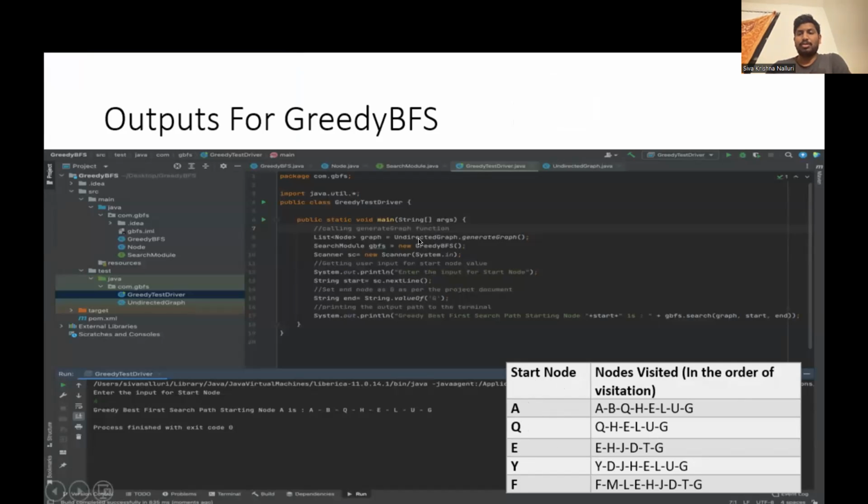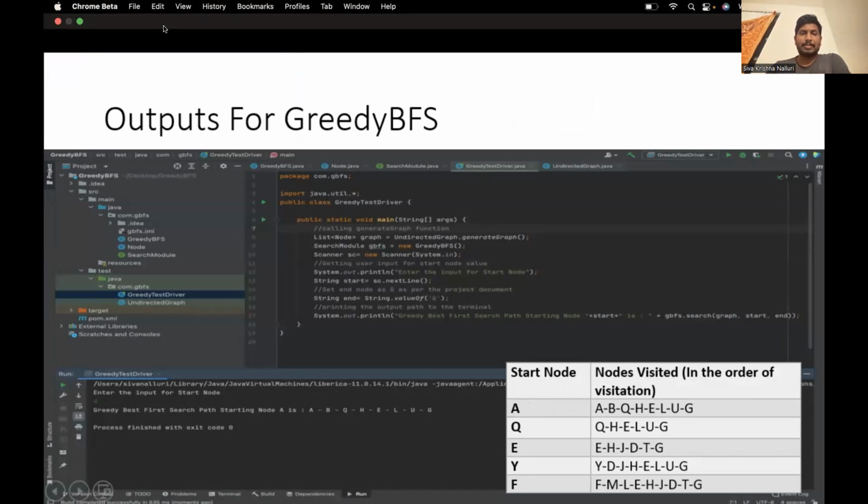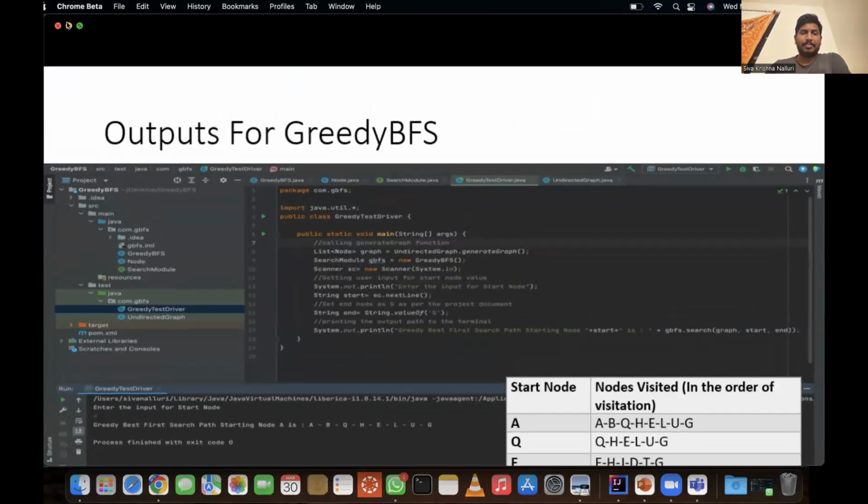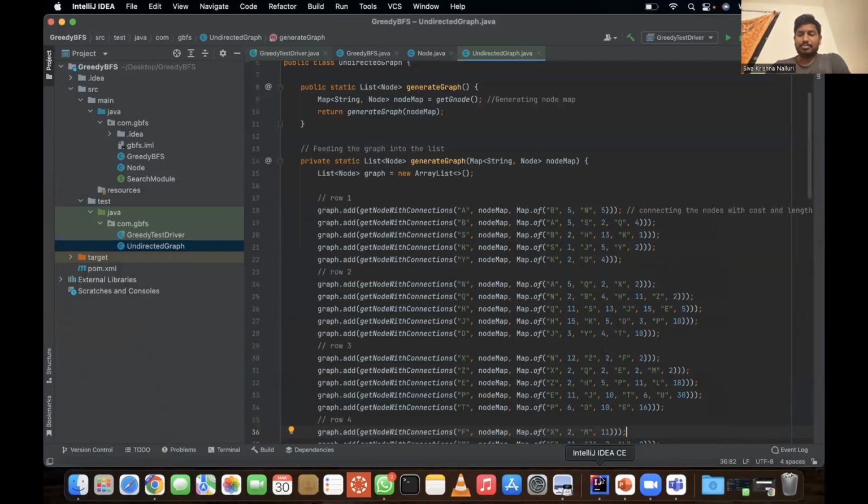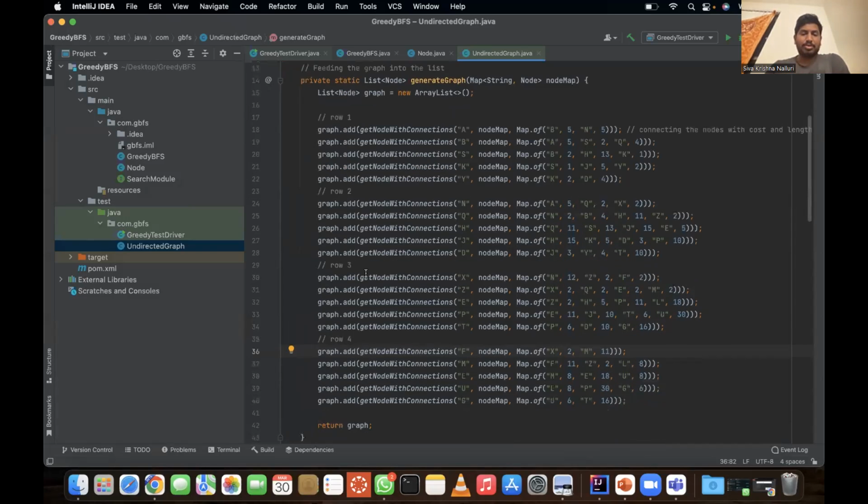Now I will show you a demo of the code, how this works. For this project, we have used IntelliJ IDEA and Maven for compiling the project.